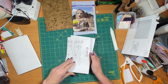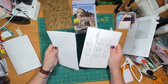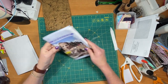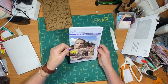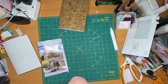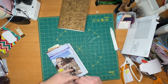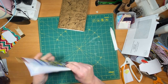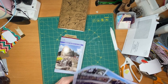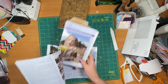So I've got my signatures out of just scrap paper. I'm not going to do anything special to my covers. Well, that's why we have the, I might not use that one. So see, that will cover up all of it. So you can go ahead and do it like this, and the other thing you can do is take a piece of lace and glue on the edges, and it will actually cover up where you don't see that extra hanging out. Because for this particular one, that's the way it cut. The other option would have been to do it this way. Let me see what I got over here.